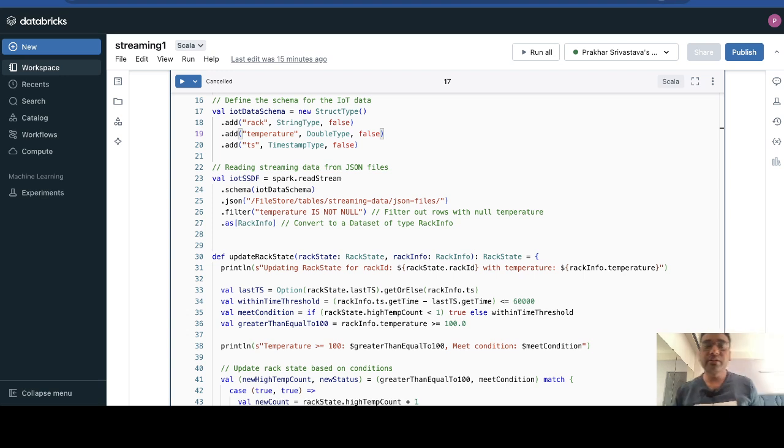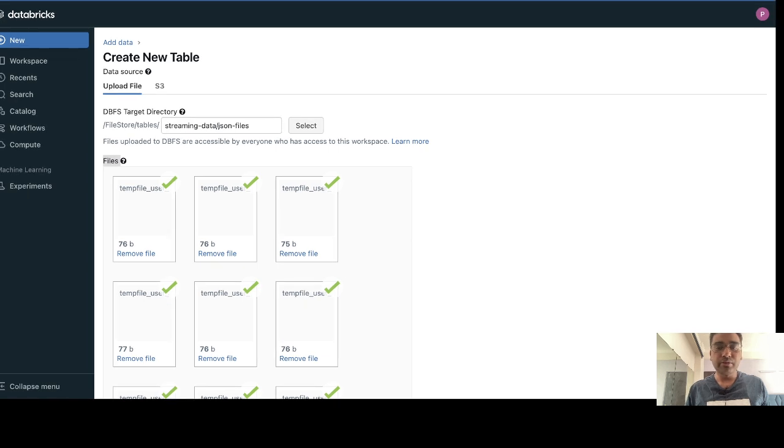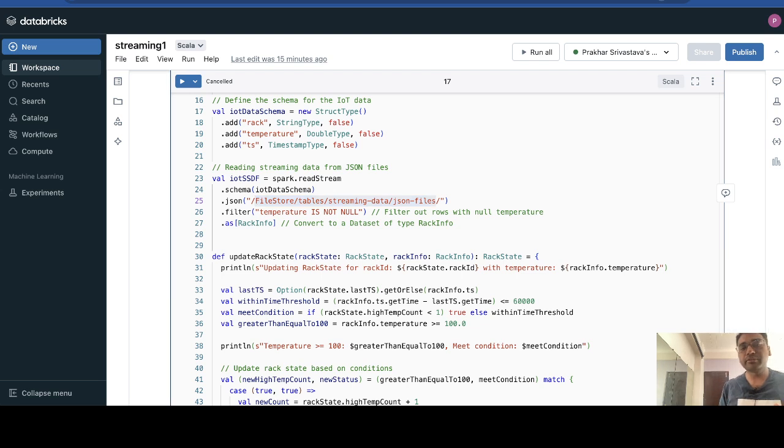This is the location where I am reading all the files. Here you can see it's JSON files. I can put n number of files here, file 1, file 2 and file 3. I am filtering that the temperature should not be null, otherwise it will throw an error while converting into RackInfo.